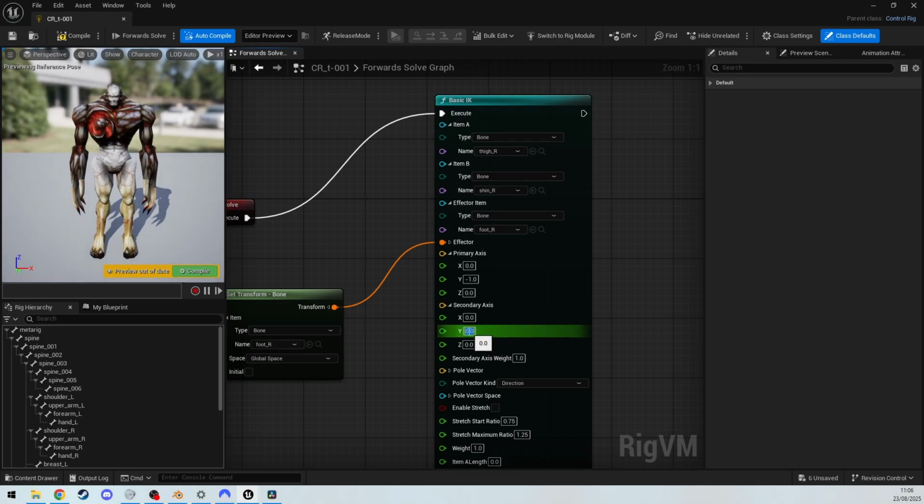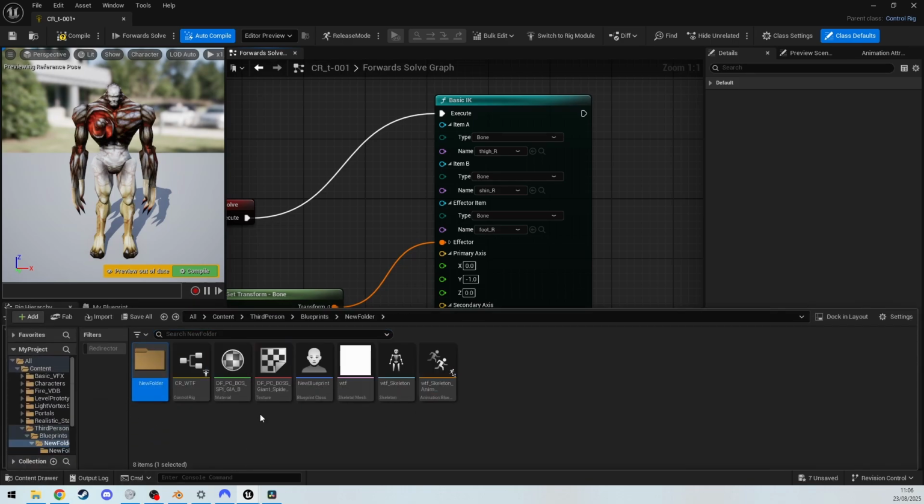I thought it was -Y here, and look what happens. It gets confused again, and so I'm like, wait a minute, what's going on here? So I'm just messing with values. I think I decide to go back to another project with the same armature.